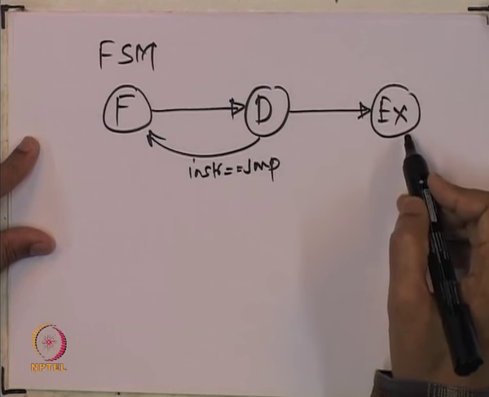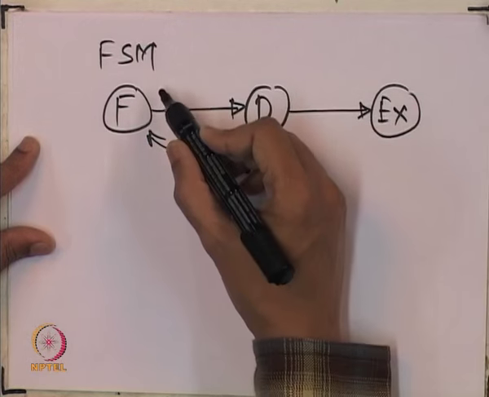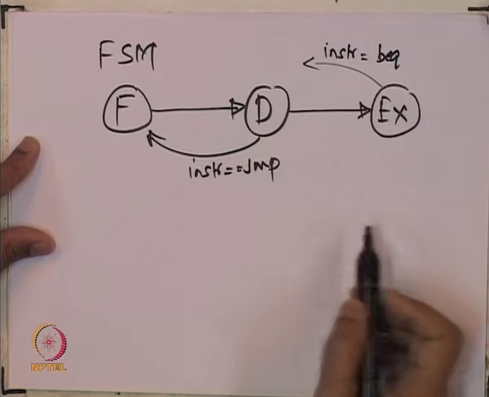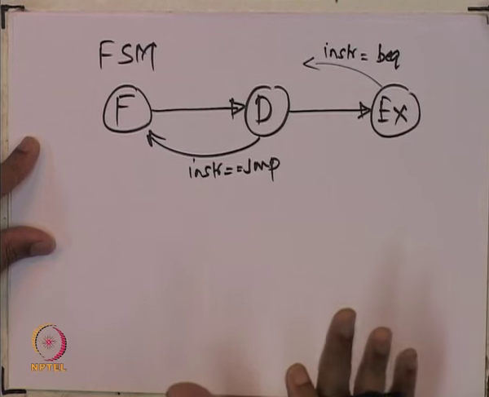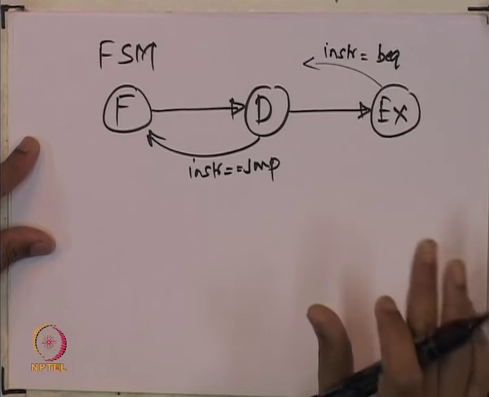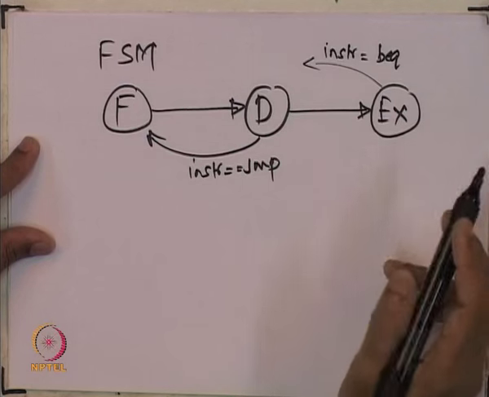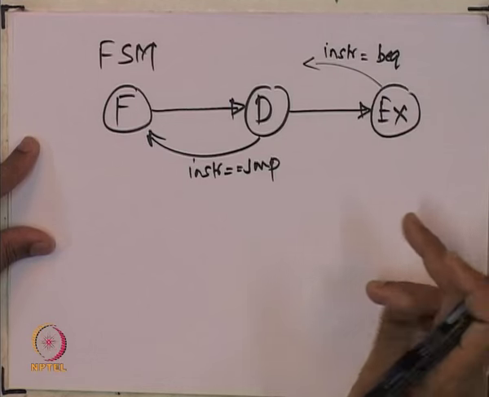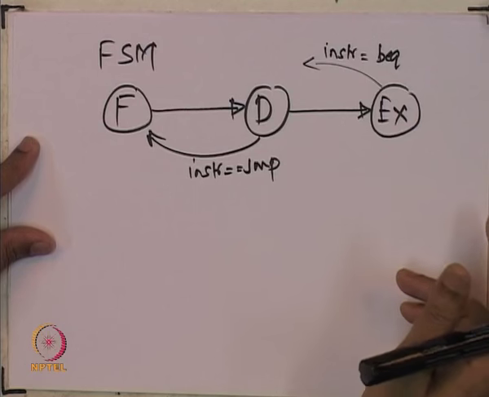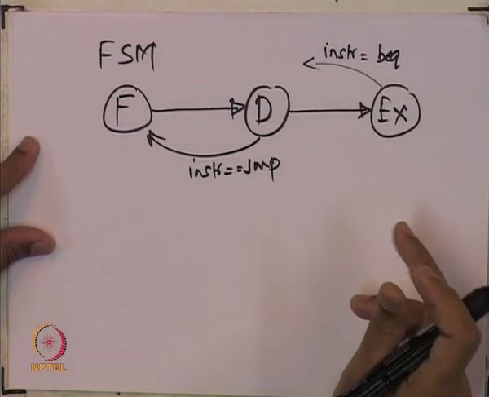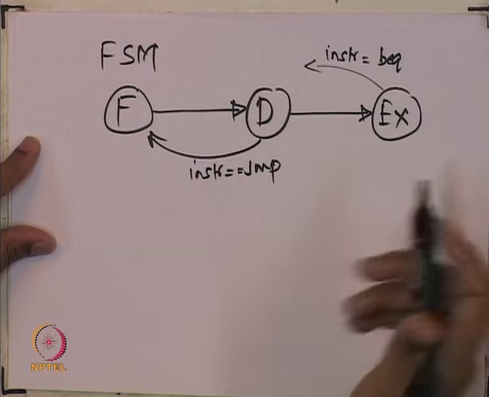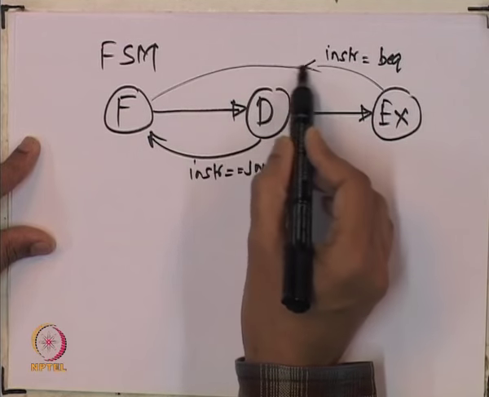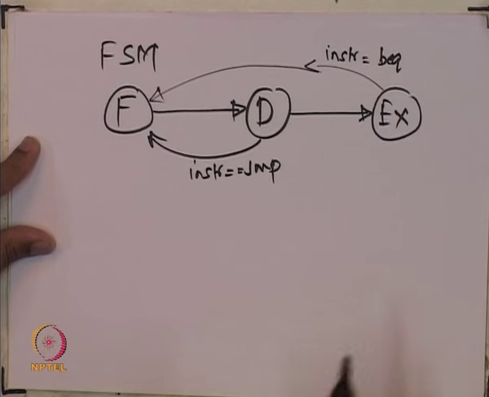Now, again, what next after the EX state? If it were the branch instruction, branch equal to, let us say, then we could arrange that the EX state itself finishes the work of the execution of the branch instruction, because in this state it would be able to check whether the two operands are equal or not, and in the previous clock cycle, that is in the decode stage, it would have found the target address with the help of ALU again, and now it would be ready to commit whether the new target address has to be loaded into the program counter or not. So the instruction cycle of branch equal to could be arranged to be finished after this state. So we could go to the fetch state of the next instruction.